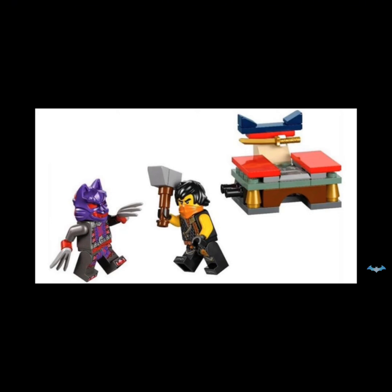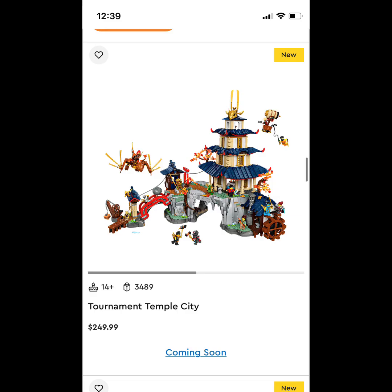Alright, let's move on to our last one, I think. So, yeah, now we have the Tournament Temple City. When I saw this, I knew I wanted it. It looks good. The detail is on point. Side build's good. I actually like the way that they're building the dragons.